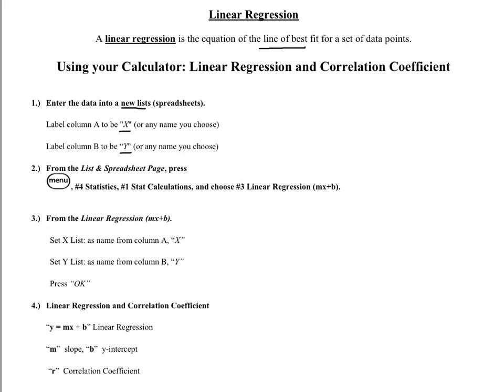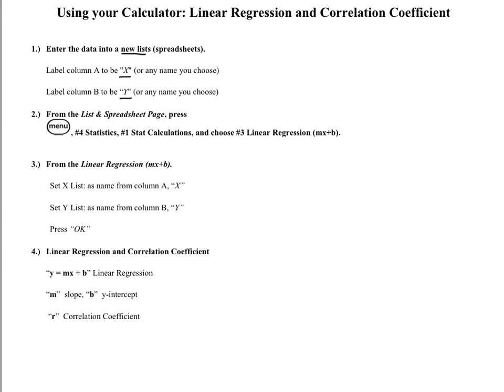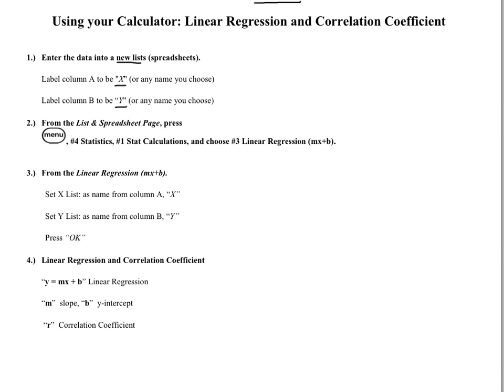Once we're in our graphing calculators, we're going to be able to take a look at the variables of the linear regression. I'll be able to actually get specific values, and those specific values are listed right here. I'll be able to know that my linear regression is going to be of the form y equals mx plus b. We've actually seen this in the past. This is just the equation of a line. We call this a linear regression because it's describing the line of best fit for a set of data points.